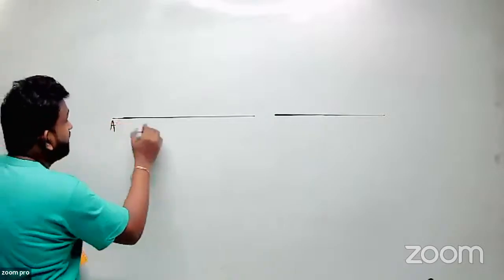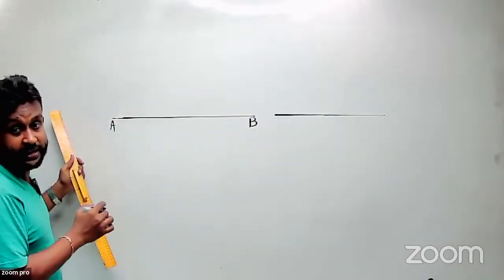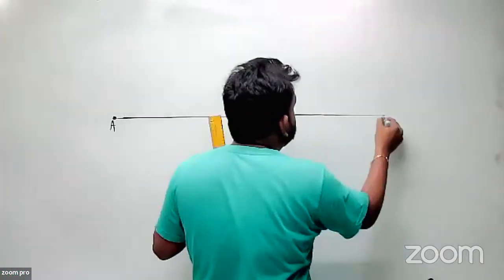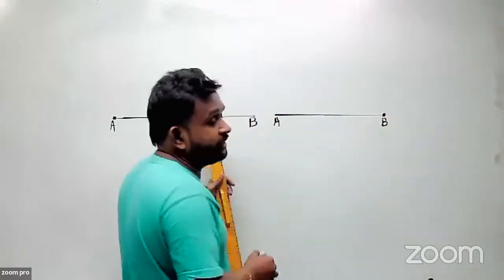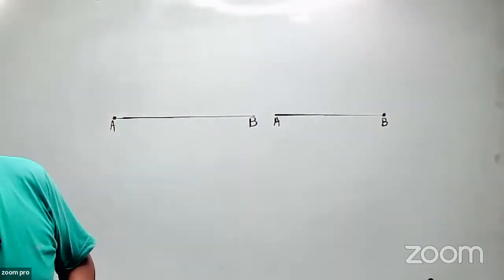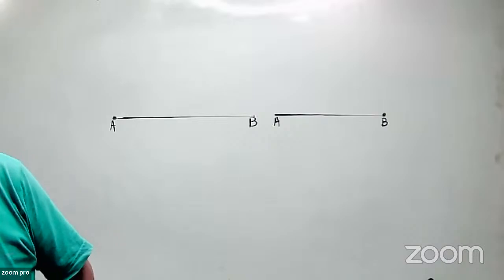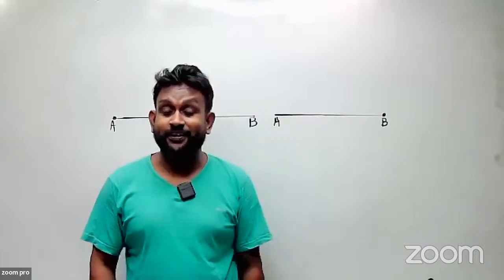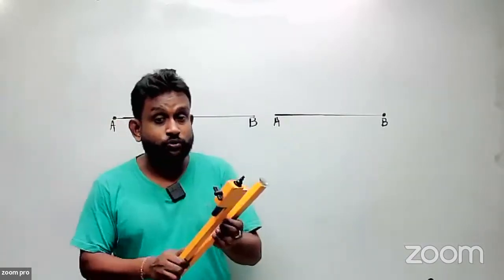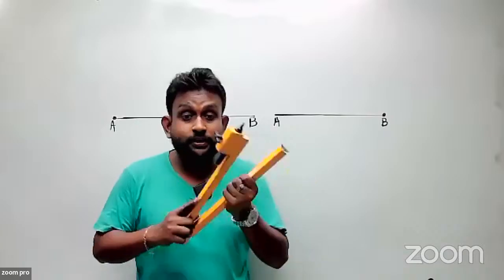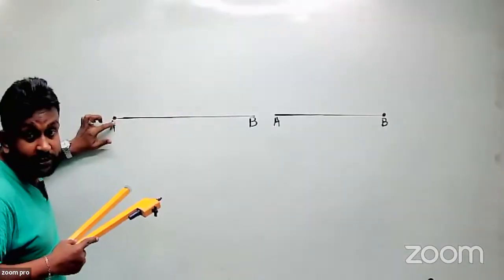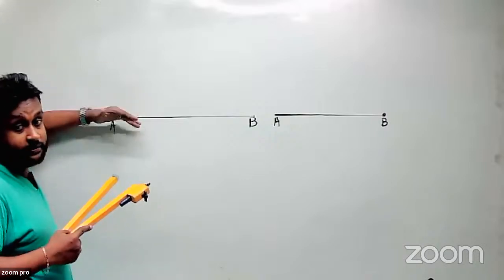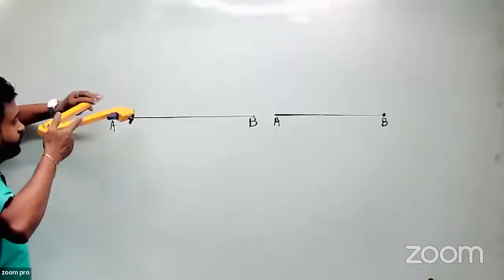Imagine that is line AB. So now I am creating the angle at A, and here the same arm AB, but I create at B. Okay, 60 degrees to both ways, right? Now how do you draw it? Take the compass very well, because we need to create angle 60 at A in this direction, anti-clockwise.